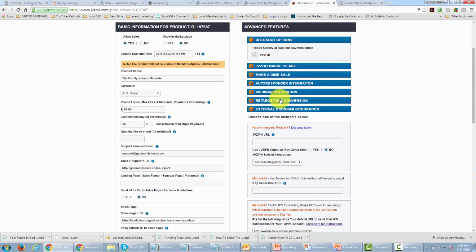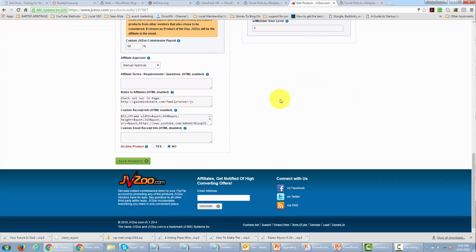Now, we also mentioned a video inside of the product area, and you are going to put that video in this area, right? You'll notice that there's a YouTube code in there, and that's where you want to put the video. And once again, all you're doing is guiding your customer through the process, and showing them exactly what they can expect to happen and what they should do. And you should also spell out in the video what they should do if they don't get an email or if something doesn't happen the way it's supposed to happen. You need to tell them and show them how to go to your support area.